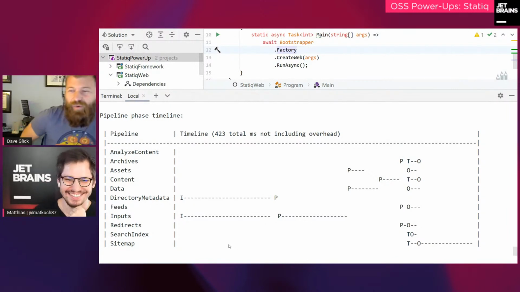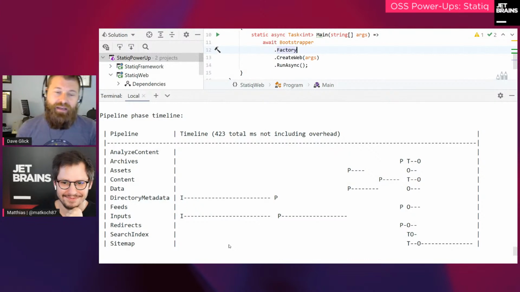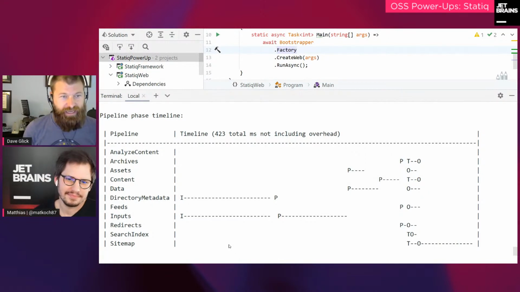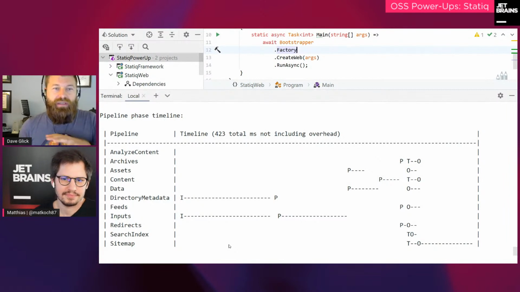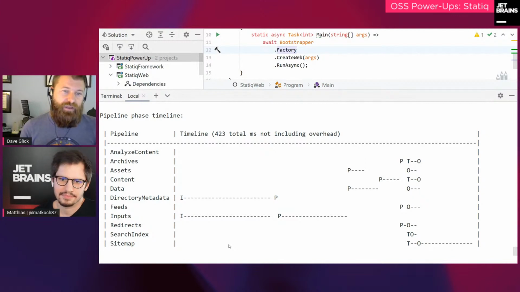Yeah, so in Statiq.Web, the idea kind of flips the concept on its head. In Statiq.Framework, you're building up your bespoke static generator from scratch by building your pipelines, adding modules to them, and having it do exactly what you want it to do. Statiq.Web takes the position of, I'm going to try and pre-configure through conventions and settings everything you might possibly want to do to build a website.